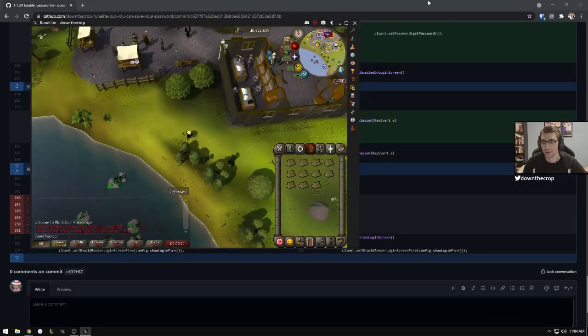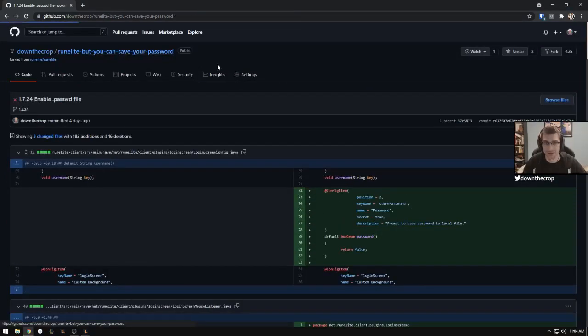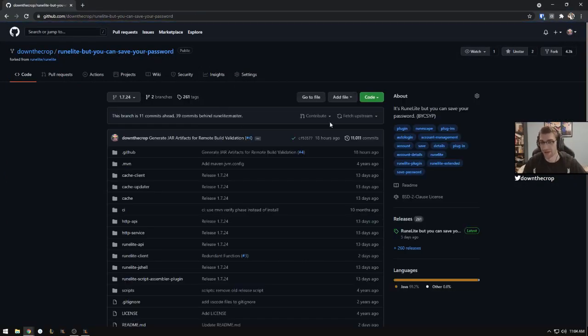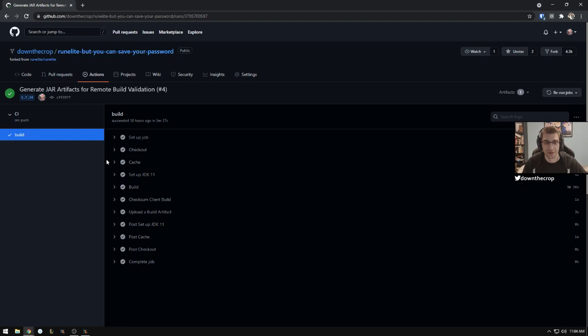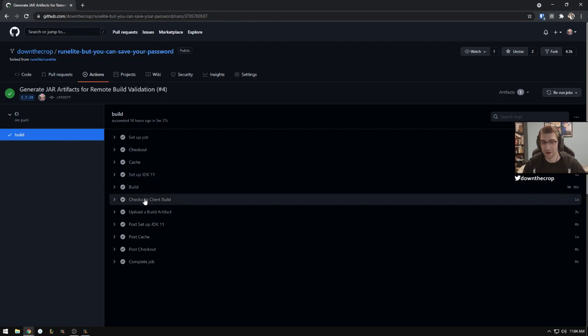Okay. The way that we can verify that the changes on the GitHub are the only changes in the client is we're going to use GitHub build actions, which is pretty cool that you can do stuff like this. I'm not building the jar file. GitHub is building the jar file. Only the changes on the GitHub are being built, so there's no funny business where you don't push the malicious changes to the GitHub and rebuild the jar. The jar is being built from the source directly on GitHub by GitHub.